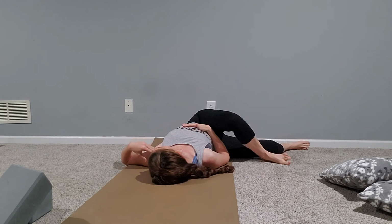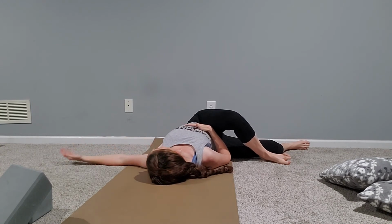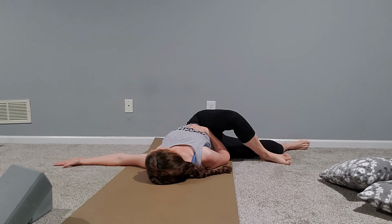Draw your right shoulder towards your mat and then open up your right hand and look over your right fingertips. Just a little twist here. Allow gravity to start to take control. Feel supported by the ground below you.